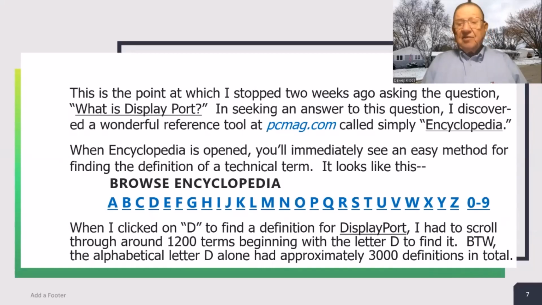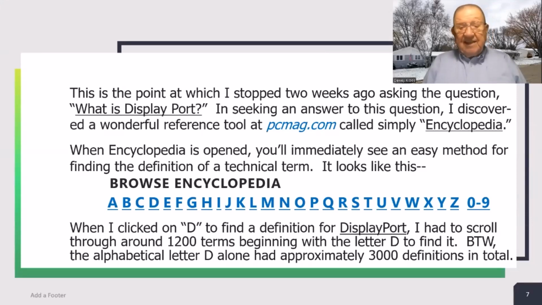In seeking an answer to this question, I discovered a wonderful reference tool at PCMag.com called simply Encyclopedia. When Encyclopedia is open, you'll immediately see an easy method for finding the definition of a technical term. It looks like this. Browse Encyclopedia and you choose the alphabetical letter with which your term begins.